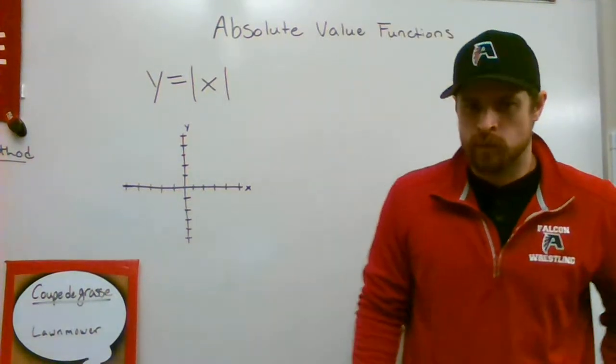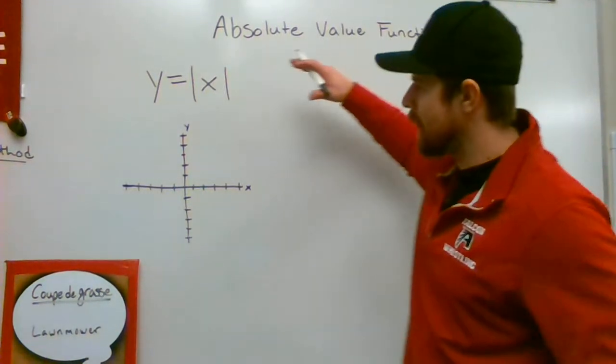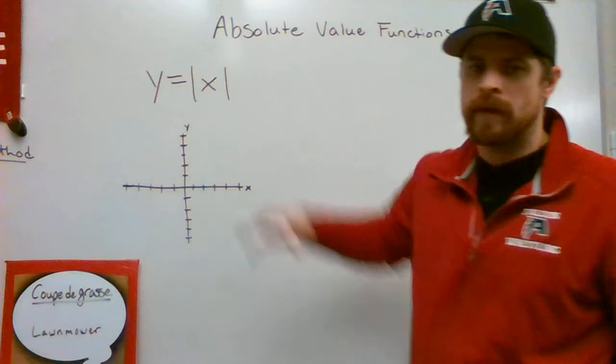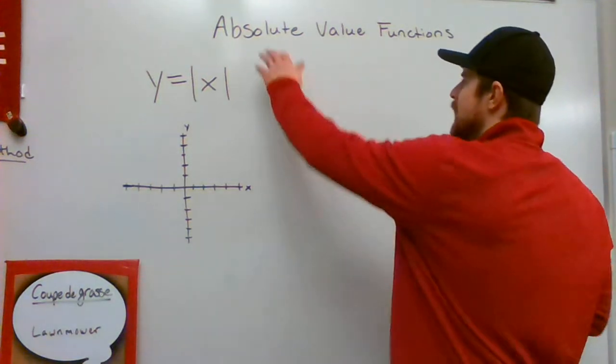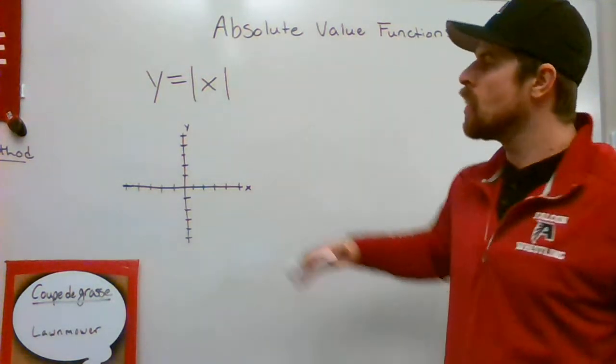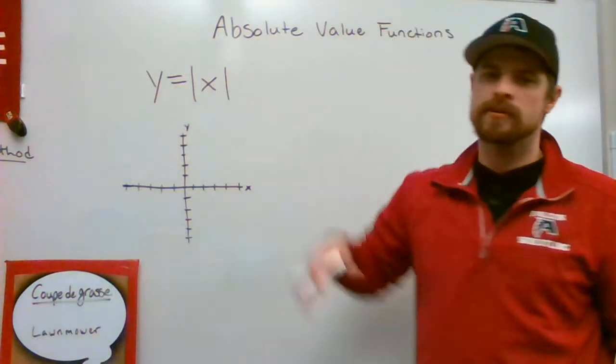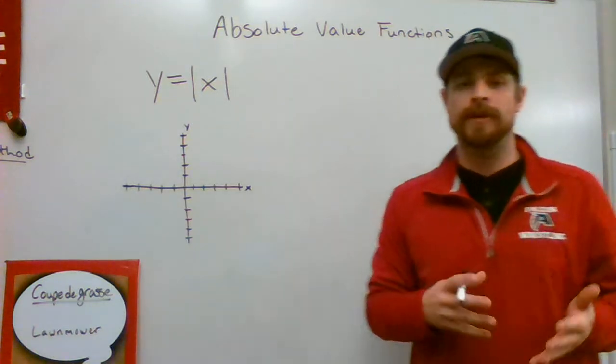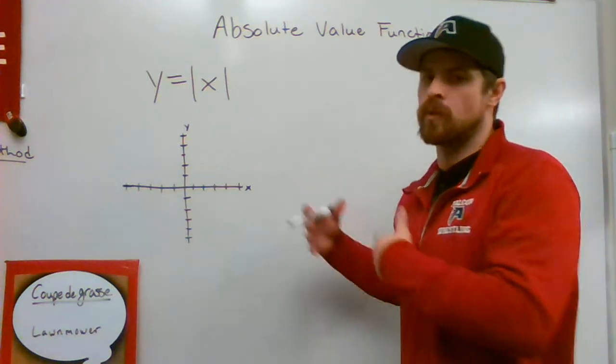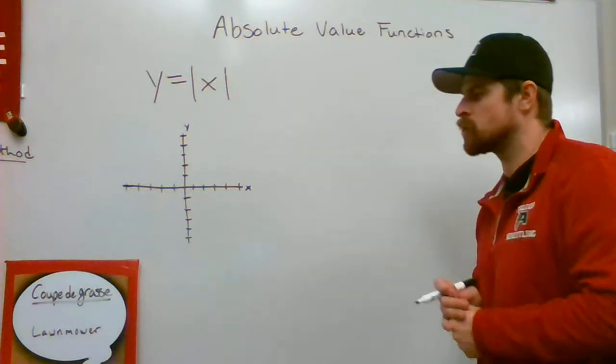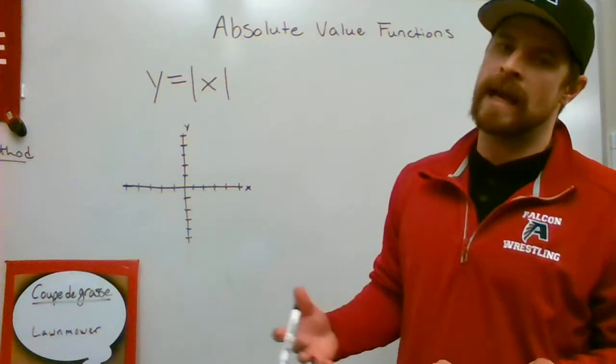Today on the BLIC method, we're going to be learning about how to graph one of our parent functions, and this specifically is the absolute value function, y equals the absolute value of x. Now you will need some pre-skills for this. Before you graph that type of function or equation, you need to know how to solve an absolute value problem.